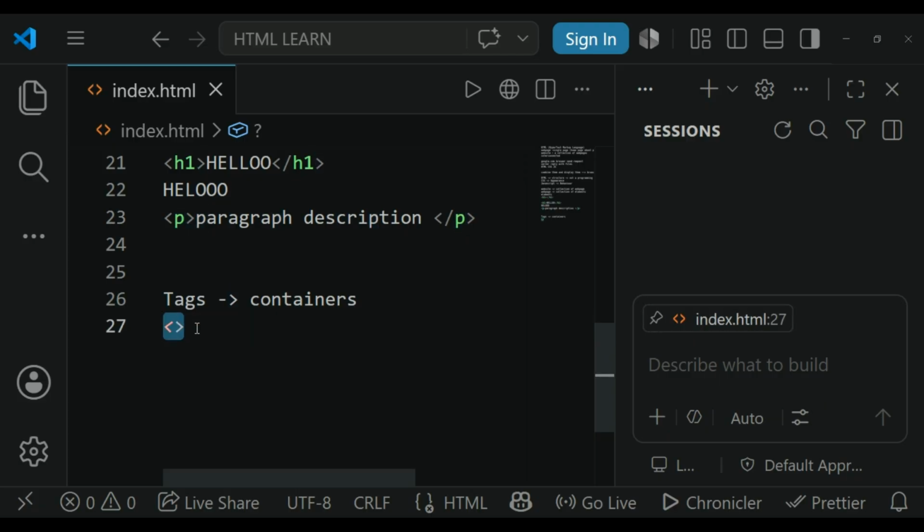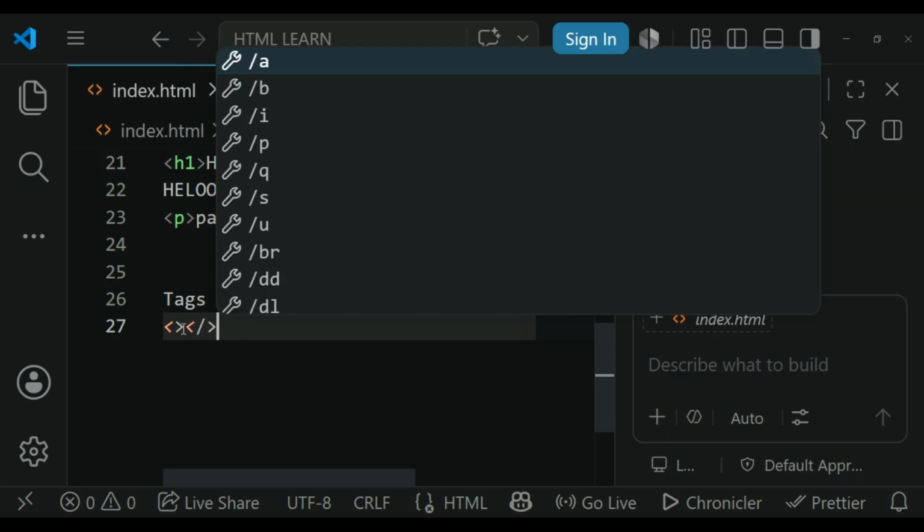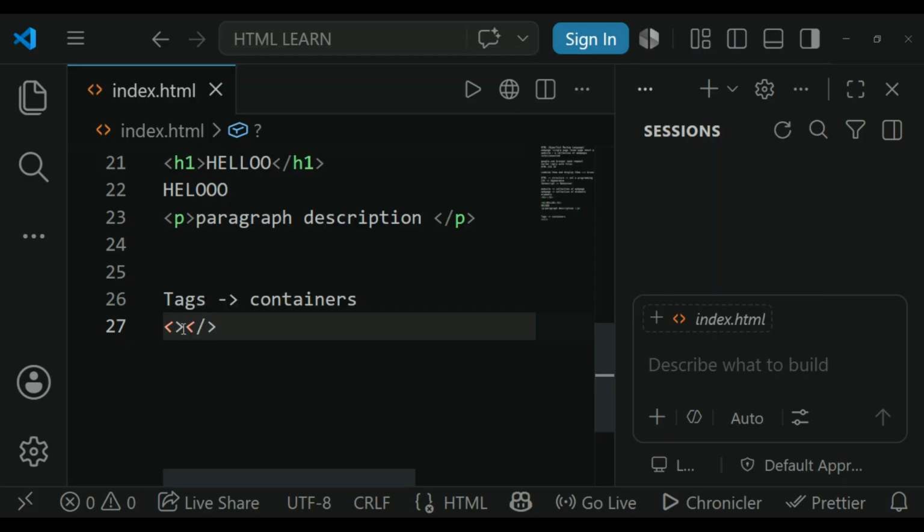Between the tags is what you call the text content, and you can write any text you want. Inside the opening and closing tag you write your element name. It can be h1, p, or there are many more tags which we will see.